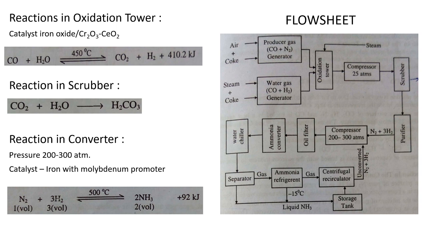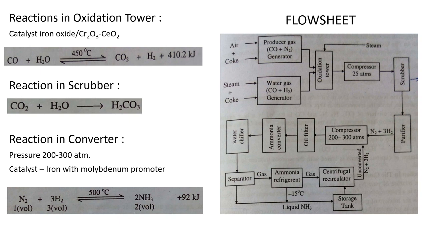So you can see here the gas ammonia in the ammonia converter, all these changes are taking place. The outgoing mixture contains 8% of ammonia, or mostly up to 19%, you can say. So what to do with the unconverted nitrogen and hydrogen? The mixture is cooled first by circulating cold water and then by ammonia refrigeration.